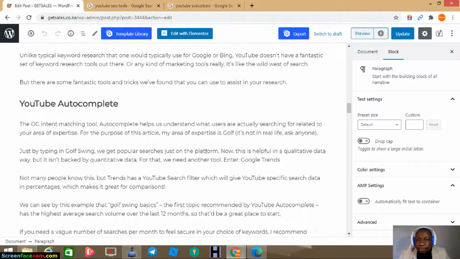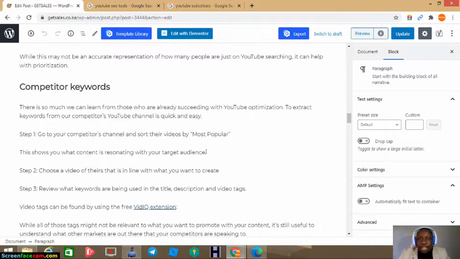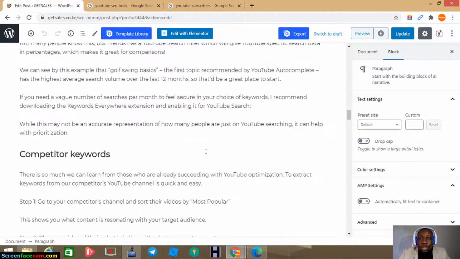Here it is. I've worked on it and explained it properly: how to do the keyword optimization, how to create good content, post it up, then optimize your YouTube channel and make sure people are finding your videos on YouTube. So I've written the content, and I just want to show you how I always optimize the content and make sure people are finding it.